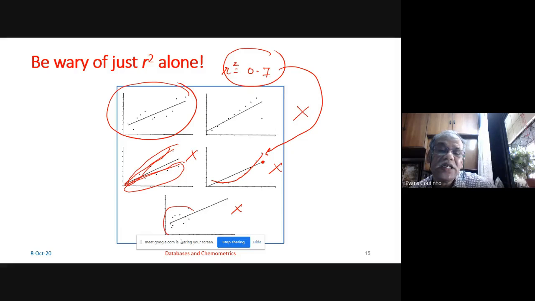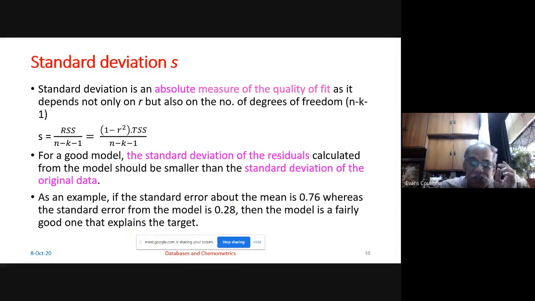Likewise, we can see here, this regression line is totally loaded by 1 point far away from the other cluster of points out here. So this is very inappropriate. Most likely, this will be an outlier. And we must take it out and then develop a regression for these set of points out here. Okay. So be careful with just using R square when you develop models out here.